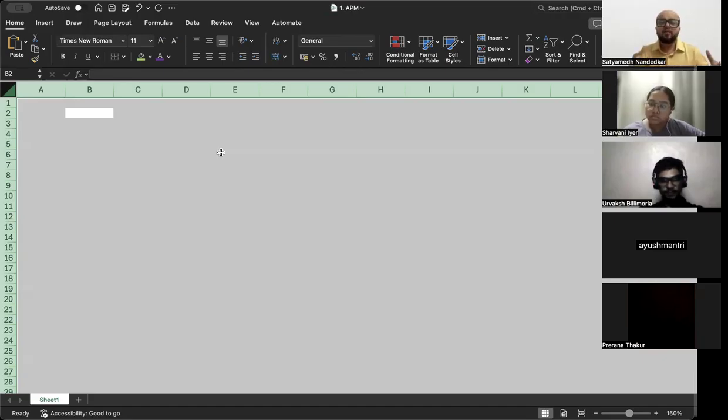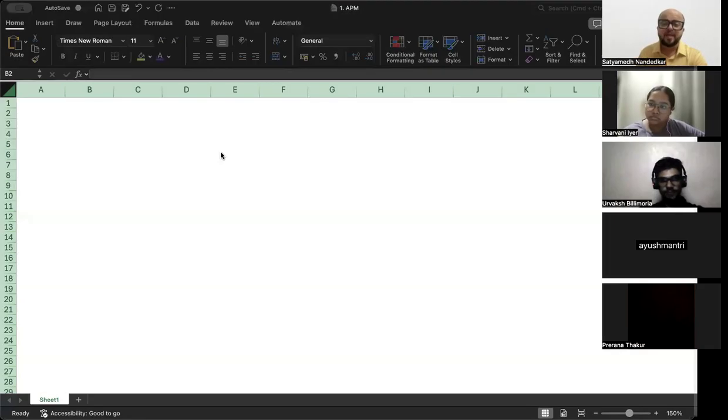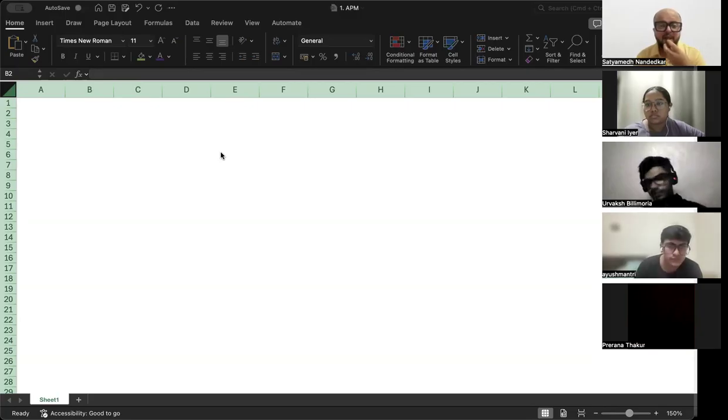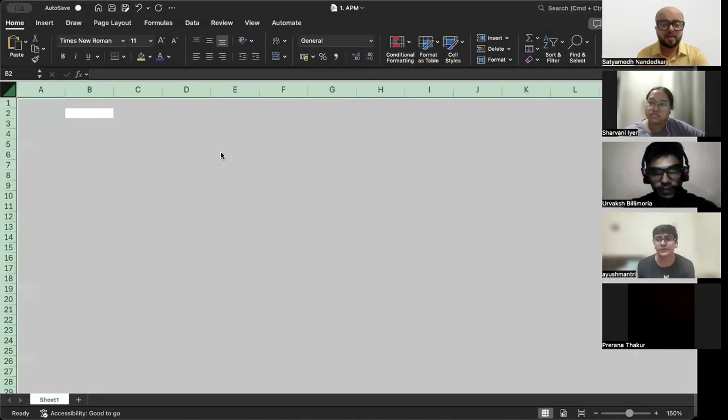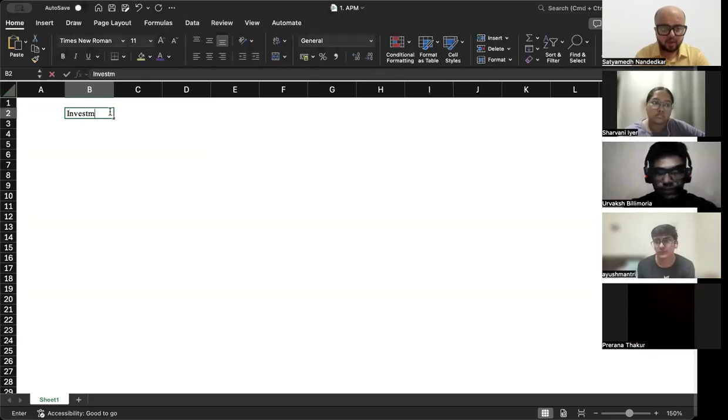Say, for example, I want to evaluate the performance of my employees. The best tool I could use is to define certain KPIs for these employees, and then use these KPIs to judge their performance. Now, when I'm trying to decide, out of multiple projects in front of me, which one has to be chosen, at that time, certain investment appraisal techniques will come to my rescue.